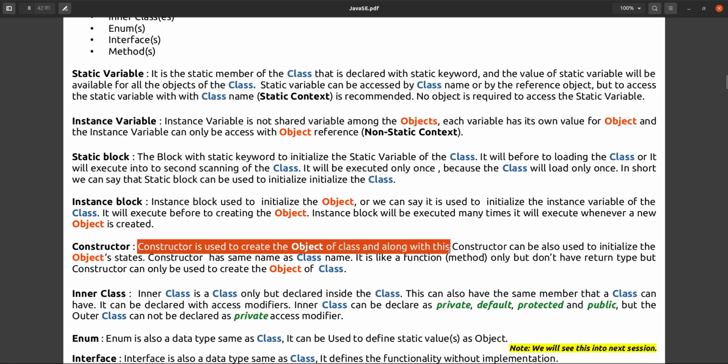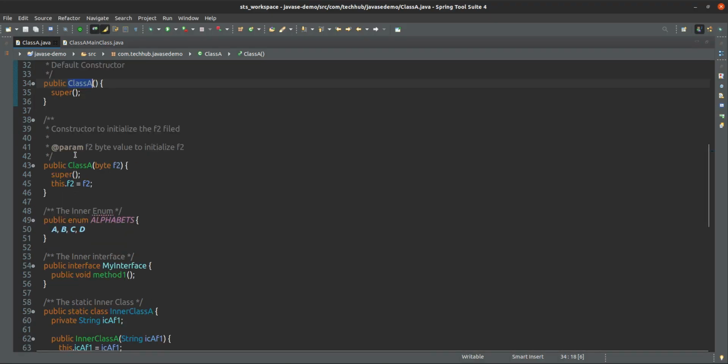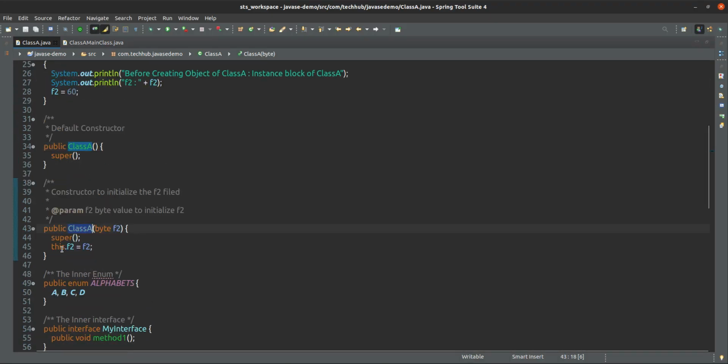Along with that, a constructor can also be used to initialize the object state. So the same thing we are doing here. With this constructor we can create an object, and along with that we can initialize the value of f2 also. Using this constructor also we are creating an object, but we are not initializing the state of the object. We are not initializing the f2 value.